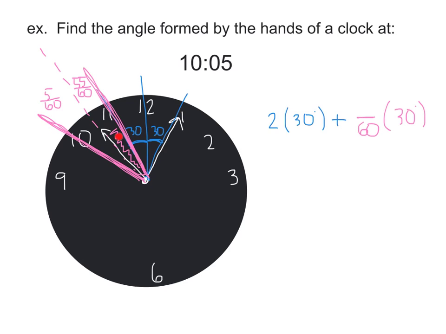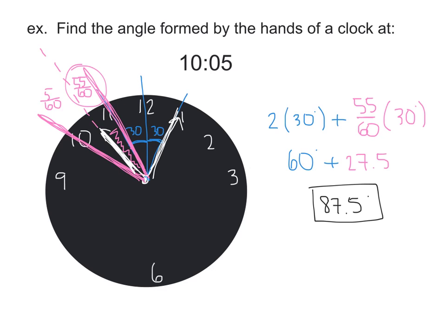So we need to look at this wedge that's in my angle, because remember, again, where is my big overall angle? My big overall angle travels from this here to this here. So the wedge is included. The wedge is on the 55/60th side. So we go like that. And I'm going to simplify this math, and that's my answer. Okay, 2 times 30 got me 60. 55/60ths of 30, if I multiply those guys together, I get 27.5. Adding them together, I get 87.5 degrees is my final answer.